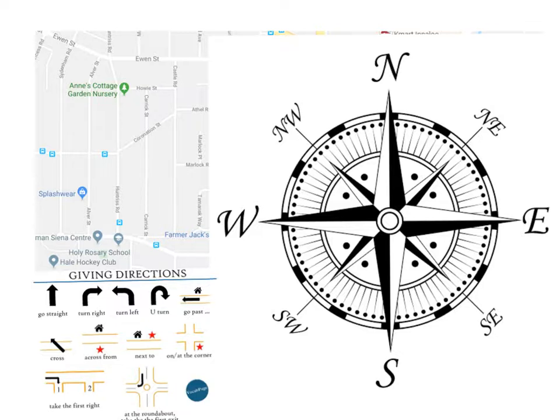Now a compass is split up into 8 parts, 4 really important areas, so north, east, south and west. Never eat soggy Weet-Bix. Never eat soggy Weet-Bix, yep. And then within the compass we've also got some sub-strands. So north, east, south, west are the most important, but then you can see right between, on a 45-degree angle, you've got northeast. That's a combination of north and east. You've got southeast, combination of south and east, southwest, and northwest.